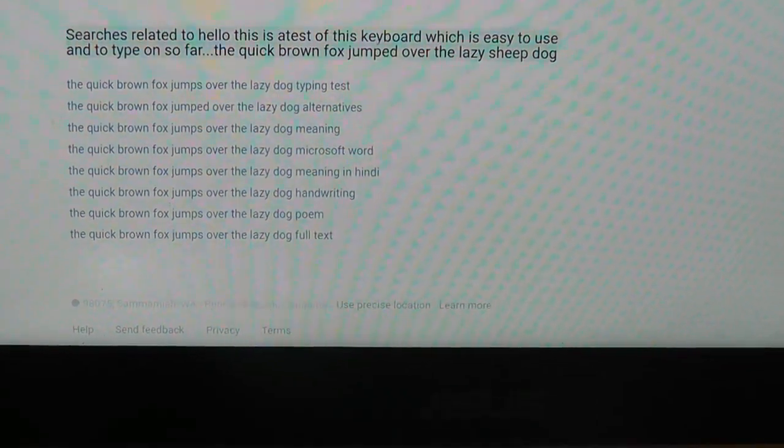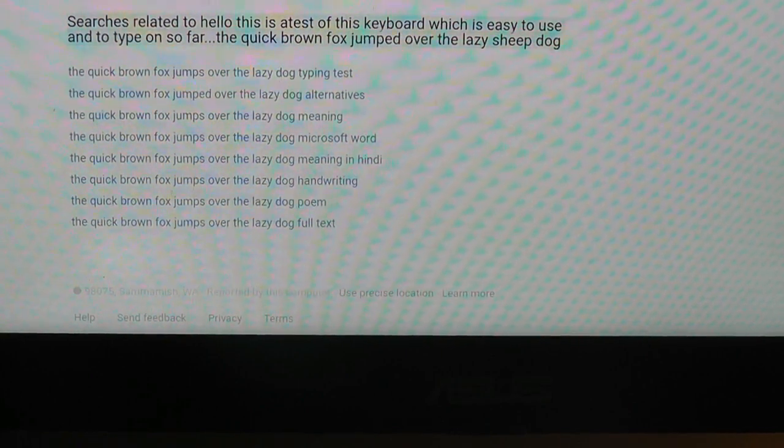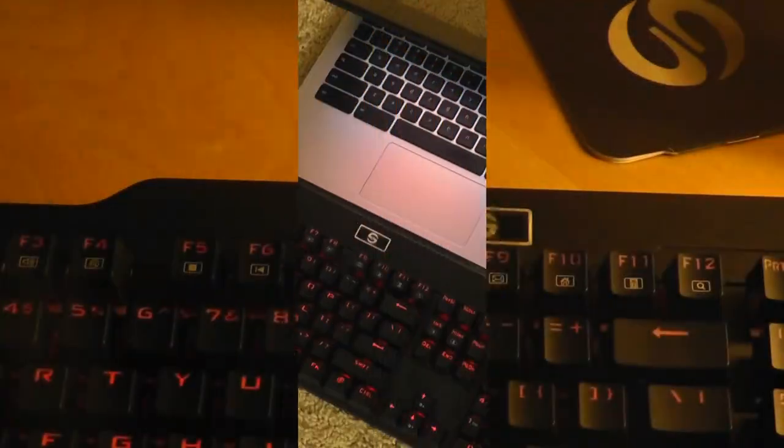And a few sentences of what we just typed out, such as, "This is a test of this keyboard, it's easy to use so far," "Quick brown fox." So again, pretty good in terms of accuracy. Again, the springs feel very consistent across all the keys, and I think you'll get used to it pretty quickly.